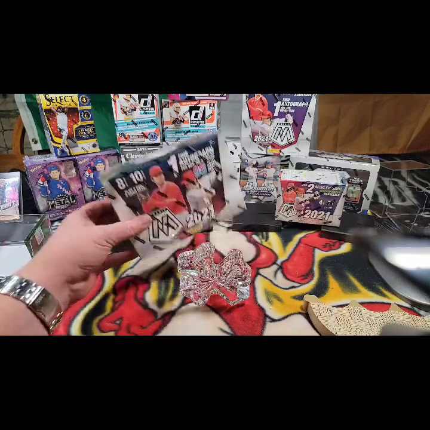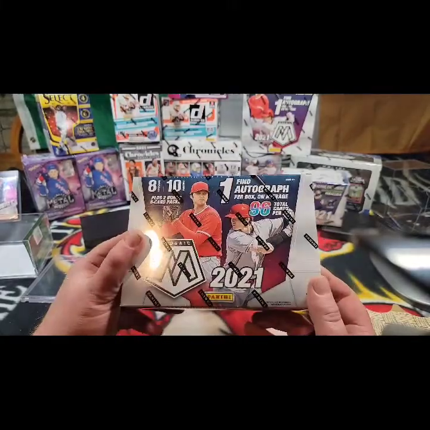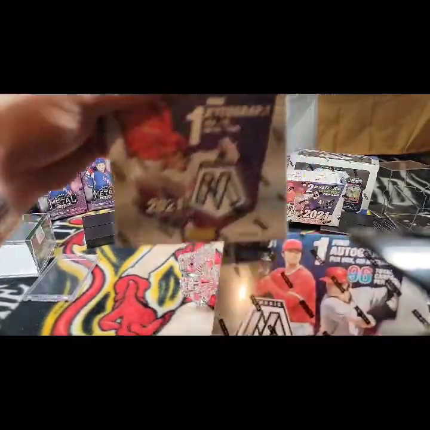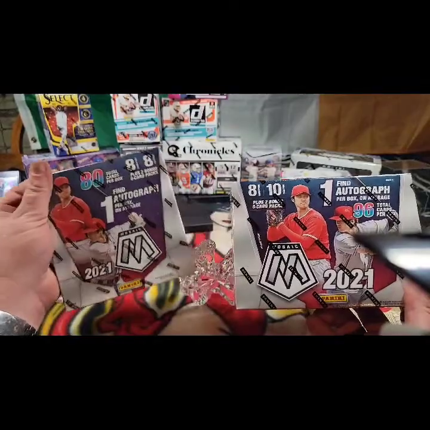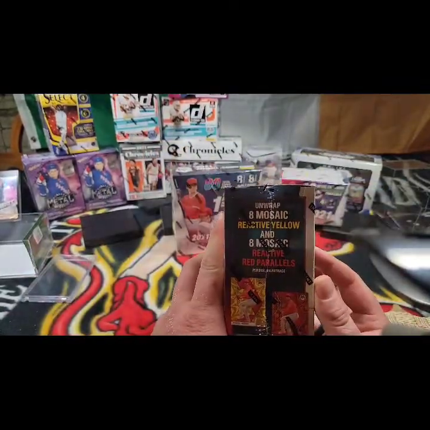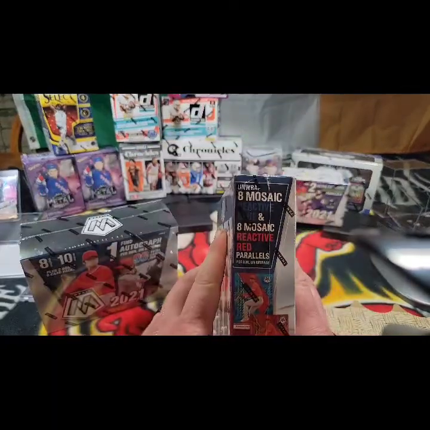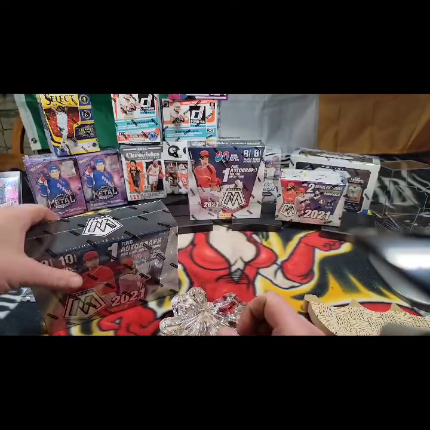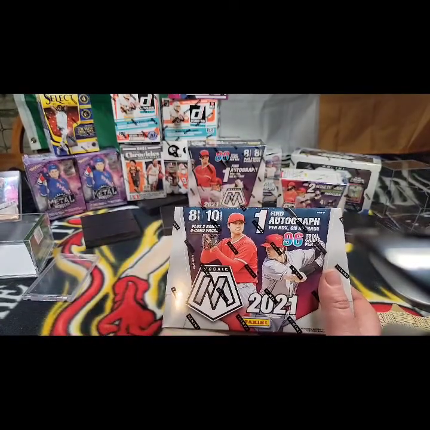Got this one right here from Target.com. So I also have one here from Walmart. So you can see there are two different kinds of boxes. Target has reactive yellow, and Walmart has reactive blue. So in case you didn't know that, we got a little distinction difference in these.